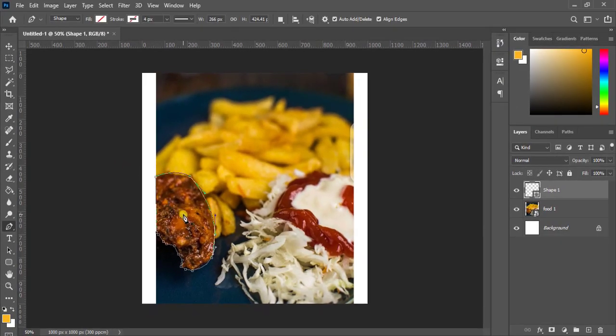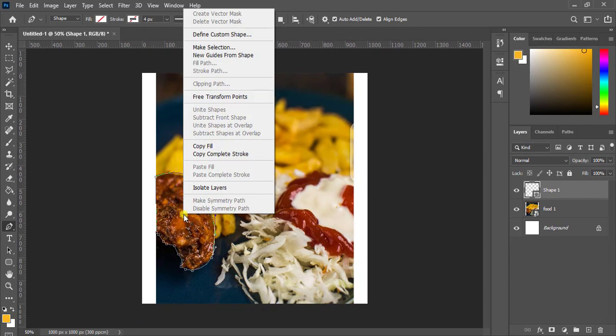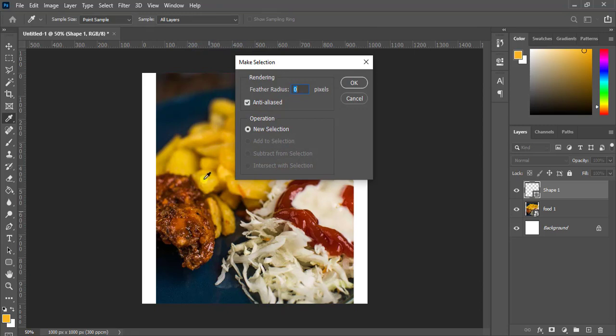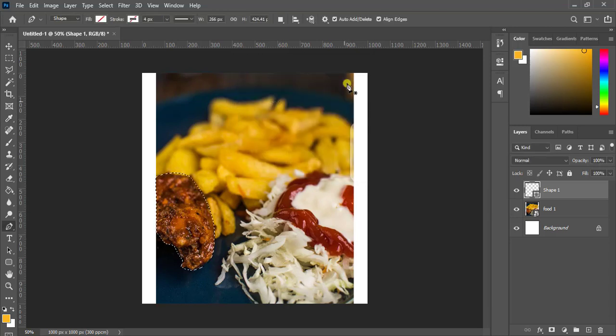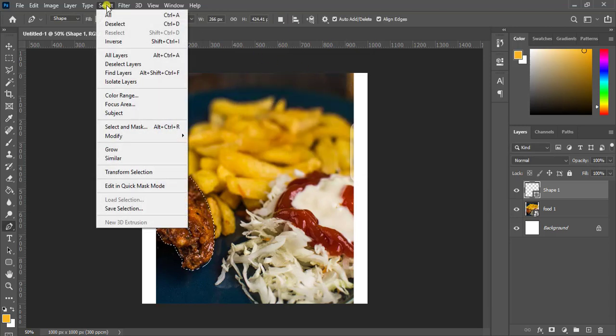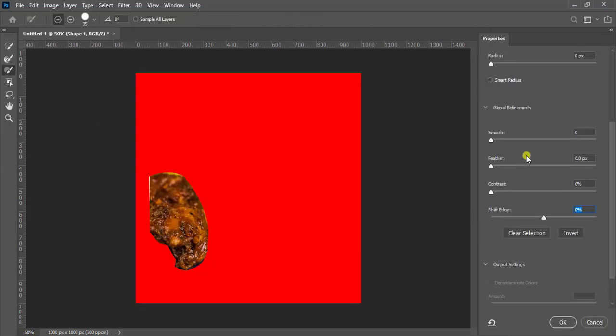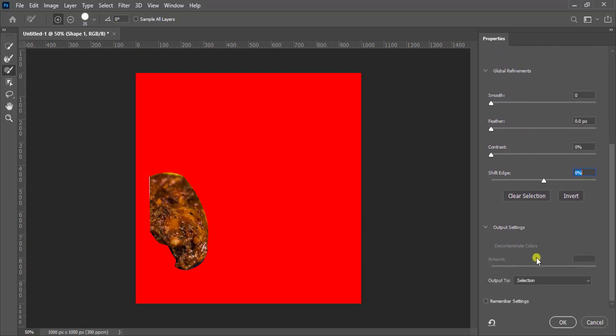So what I'm going to do is right click on this selection. Then you can see make selection. Right click on the picture rather, or the chicken rather, then make selection, then click on OK. So next thing I'm going to do is go to select, click on select and mask. If you want any adjustments, then I will be making a tutorial maybe subsequently or some other time on how to extract images from background, then make a very fine extraction. But now we'll just go straight to extracting.